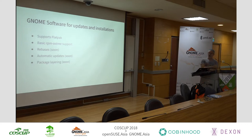And we're also working on supporting package layering. I mentioned that briefly in an earlier slide. Let me say a little bit more about that. It's an interesting difference between OSTree, upstream OSTree that Endless uses, and rpm-ostree, in that while we want the advantages of an image-based system, it makes some things a little harder because either something is in the image that you're using or it isn't. And if you need, say, a quick command line tool for debugging this problem that you ran into, if the tool is not in the image, then you're stumped for the moment. And package layering allows you to actually kind of break the image-based paradigm and still install an RPM on top.